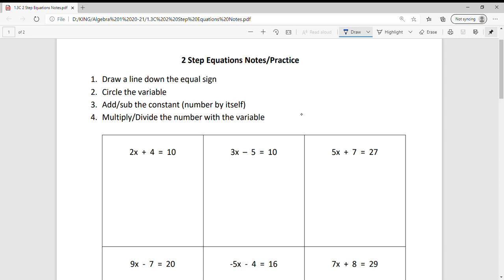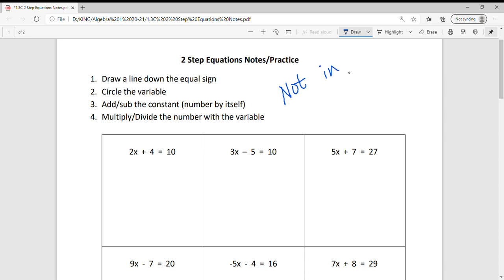And so this is, and I'll write it up top, not in your book. So you'll have to do this on your own sheet of paper, okay? But it's only about 20 problems or so. One of the other things I like about it is up top, I have my steps that I talk about in class. And so the one in the book is another teacher that created it. This is one that I created, and so it has the steps that I talk about.